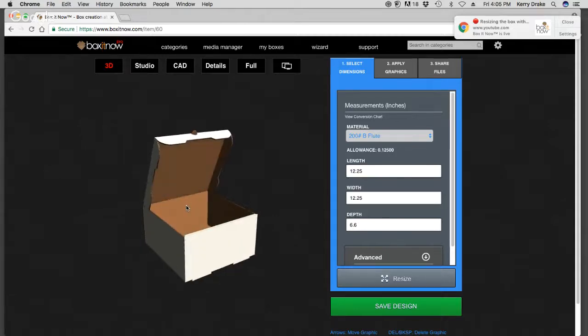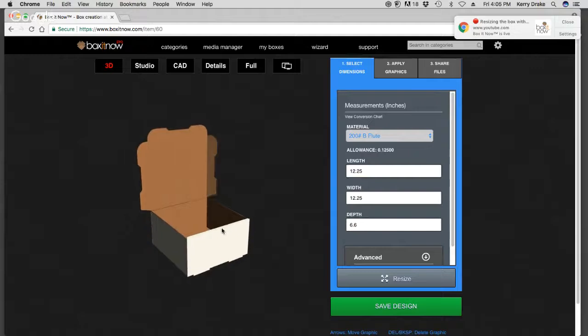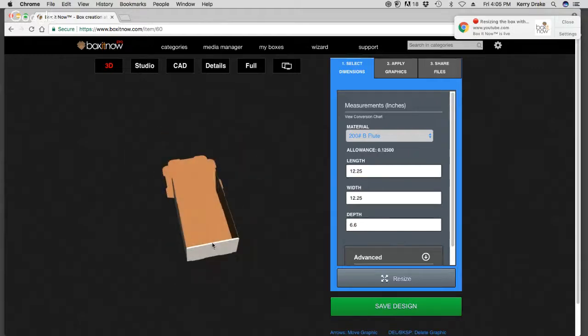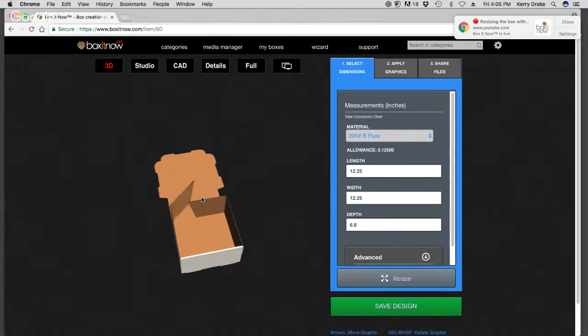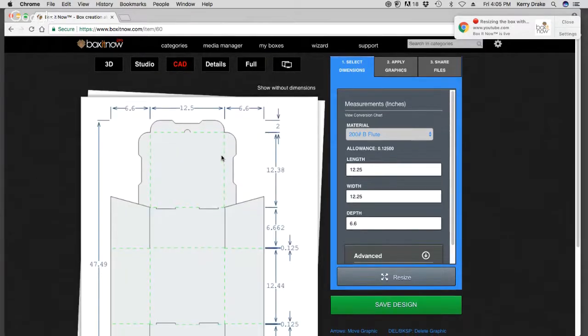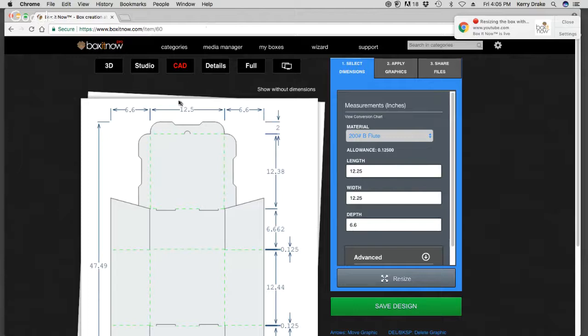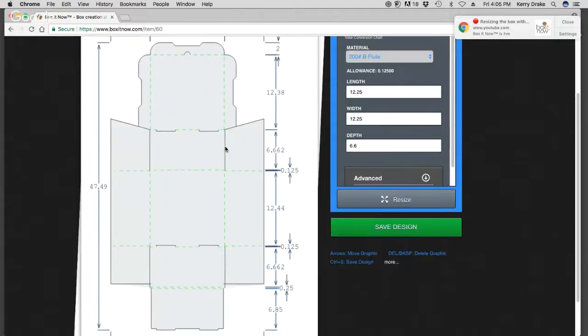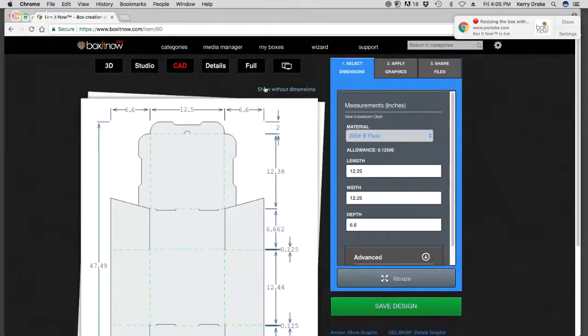Now remember, in Box It Now, I have the ability to fold, unfold the box, spin and rotate it, zoom it. And again, this is a tremendous capability for a lot of you who work in the industry out there. Normally you get a style or a design from a supplier, either in the form of a traditional sample or a CAD drawing that looks like this, that's completely flat. So the cool thing we've just done is Box It Now just created multiple files that are usable, including, as we mentioned, this CAD drawing that can be used for quotations or whatever you might want to use to cut a sample or create a mock-up.